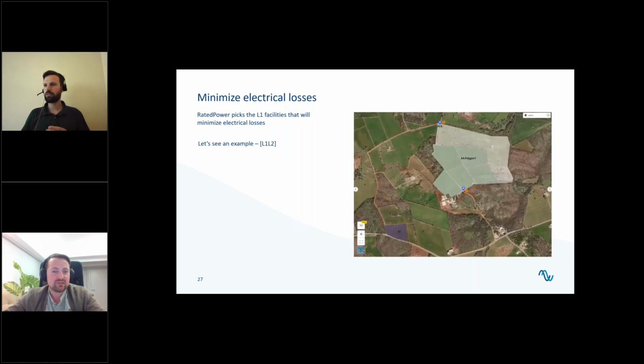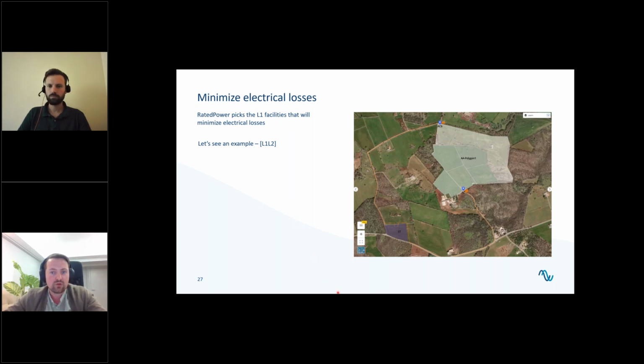Now let's see an example of it within our software. Here you can see a design schema where you have an available area highlighted in white. You have two first level facilities, two SBSs, one in the upper part and one in the lower part, both connected to MV lines with a level 2 station.